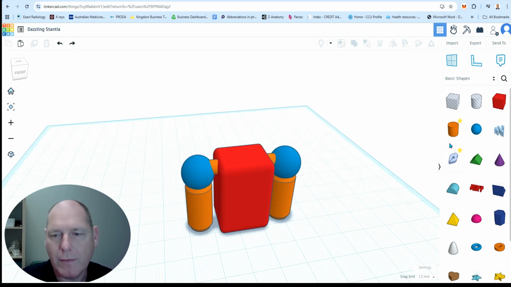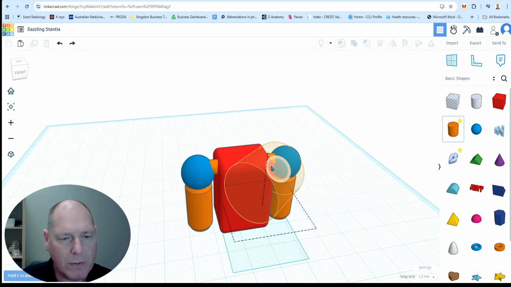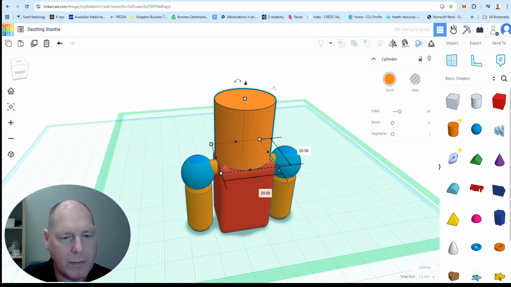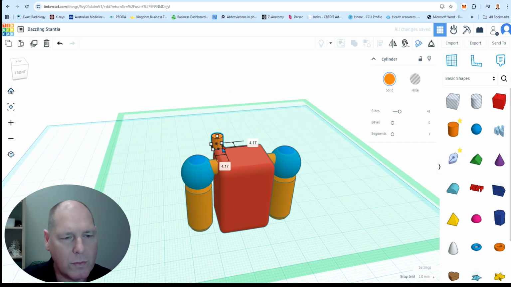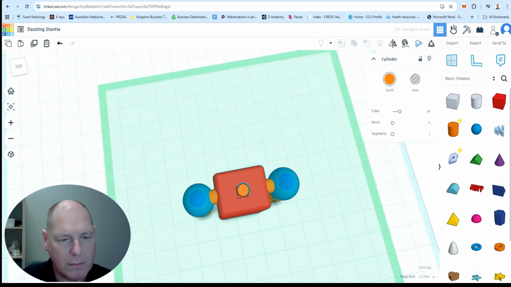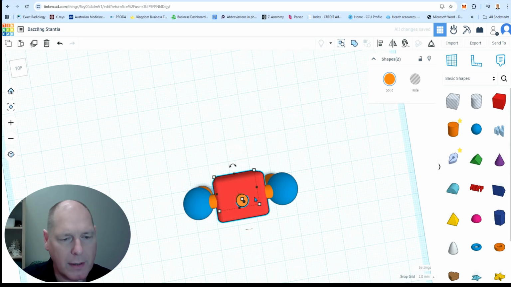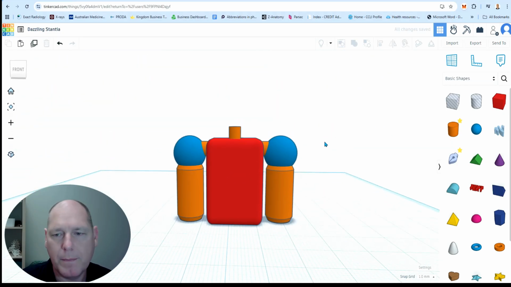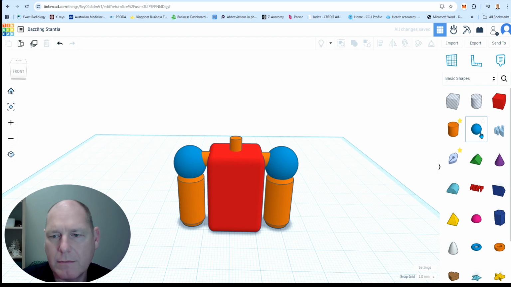We can give it a little neck. Now remember, we just want a neck nicely in the middle at the top there. That should be fine. I'm going to just make it nice and small, and we'll move it around. Again, we can eyeball it. I'm just going to align it. It's sometimes just easier. So we select those two, just the neck and just the square. We align it. We want to align it to the square. Center, center, done.